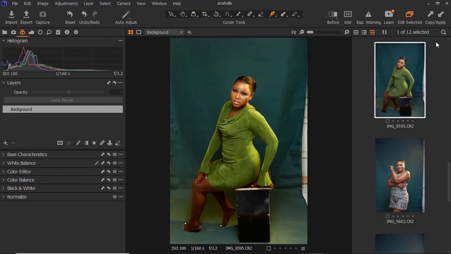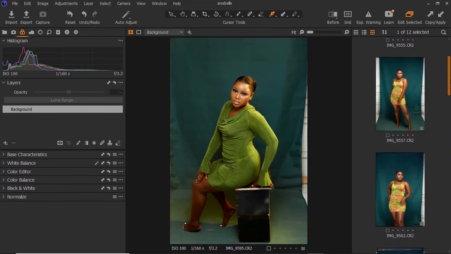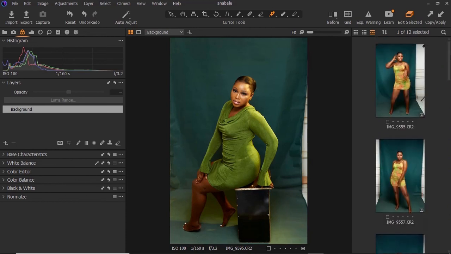All right, guys. So that's just this tutorial basically on how I process my raw images before sending them to Photoshop. So I think I'll cut the video here, and if you want to see how I retouch these images in Photoshop, I'll do another video, and I'll put the link in the description for this video.